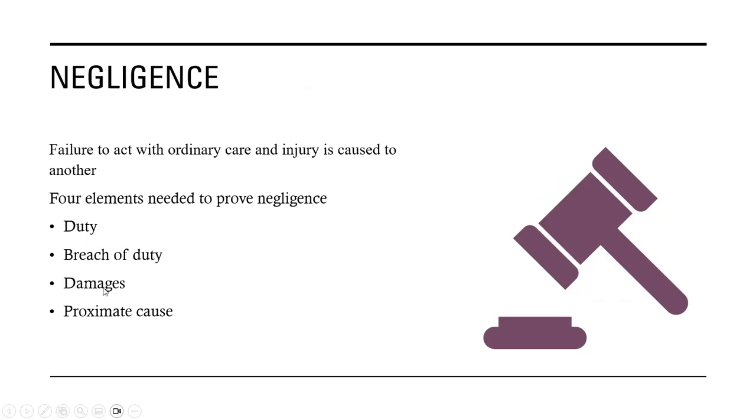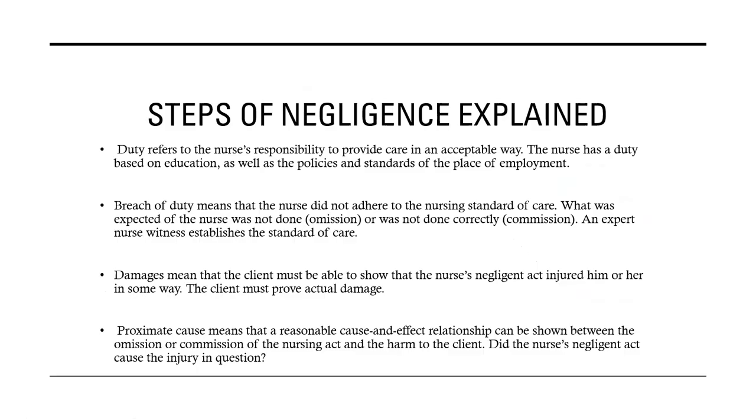Okay. Did the client sustain damages? And then there's proximate cause. When they go back and look, they say, well, hey, is there a direct connection between the injuries that this client sustained and the acts that the nurse didn't do? And if there's a direct connection, then yes, it is deemed as negligence. Okay.